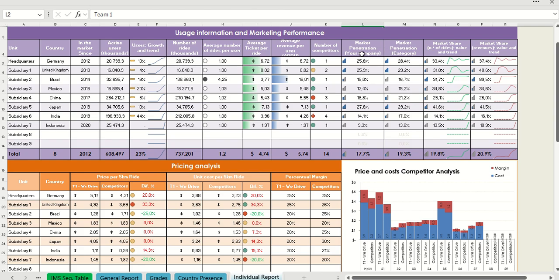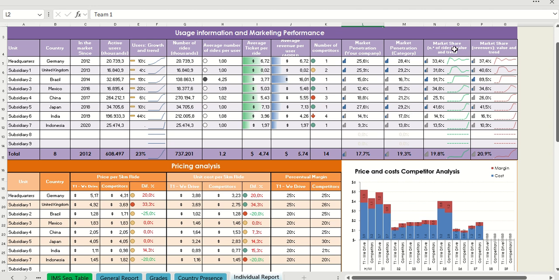These KPIs are the market penetration of your company, so the percentage of people in the country that are using your app, and then we have the market penetration of the category. As you can see, the numbers usually are really close, meaning that users can use more than one app. Usually they have 1, 2, or even more apps that they are using, like the example that we have here in India. Okay.